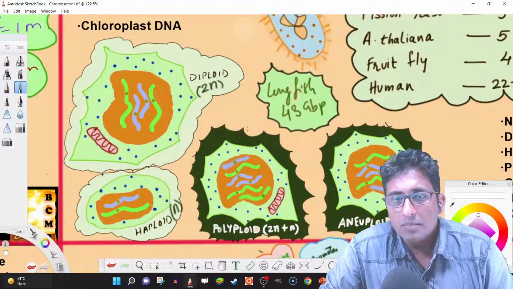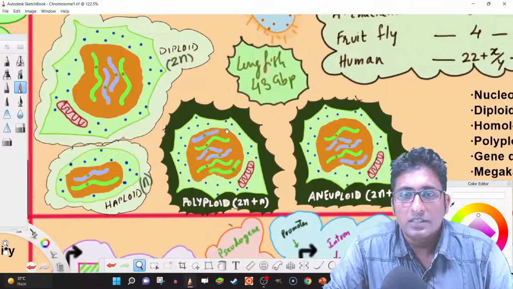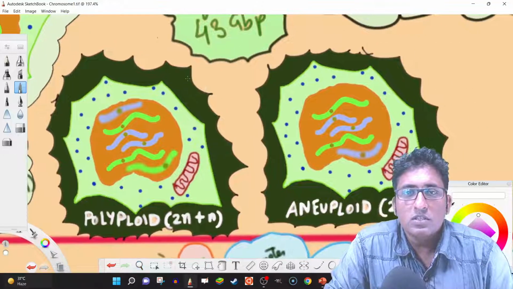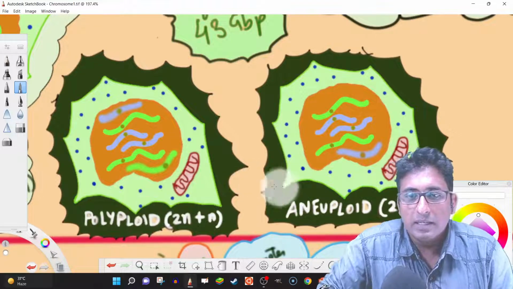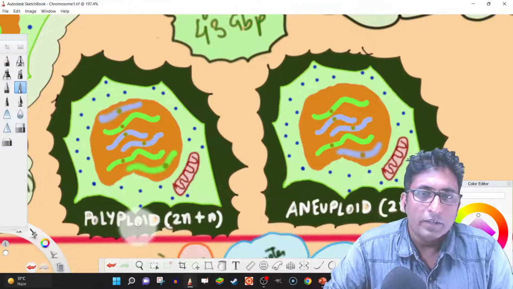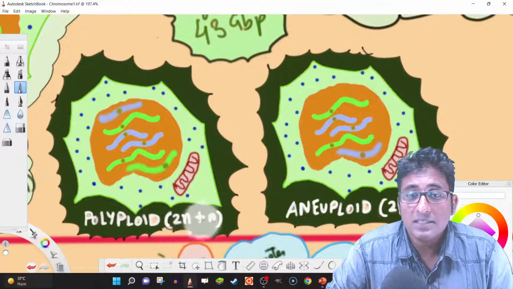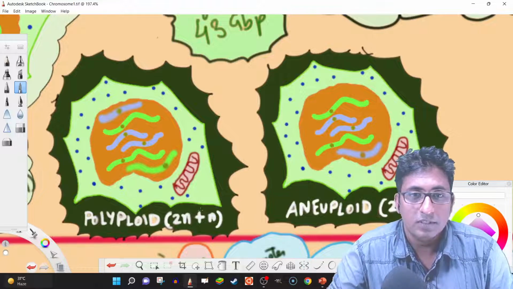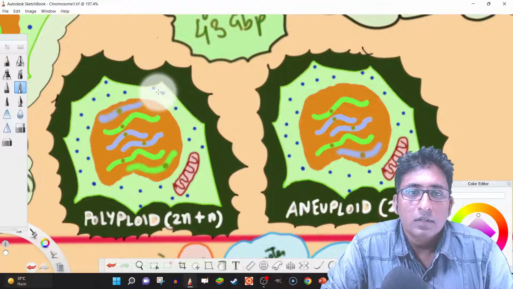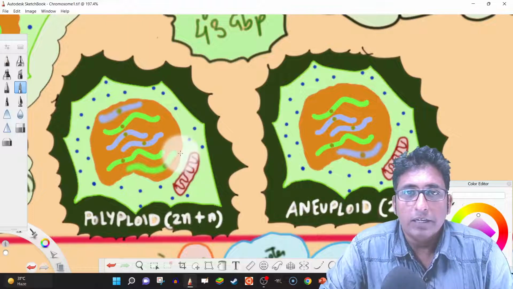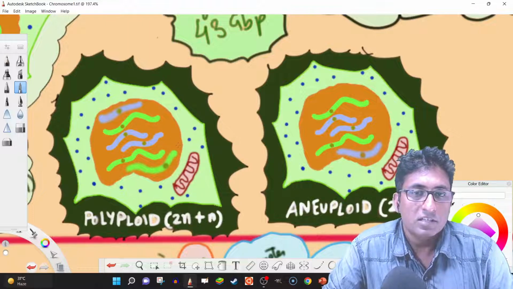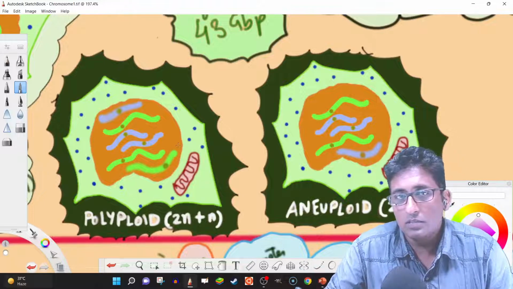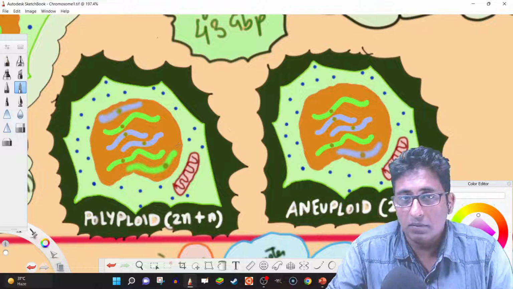There are some abnormalities that do occur in certain cases. You can see it. There are 2 situations called polyploidy and aneuploidy. In polyploidy, we have 2N plus N, or that means we have an extra set of the whole genome set. So looking here, we have 3 blue chromosomes and 3 green chromosomes, which is making it triploid. We have 3 sets of N, that is triploid. There are also tetraploid as well, or you can have multiple ploidies like this.